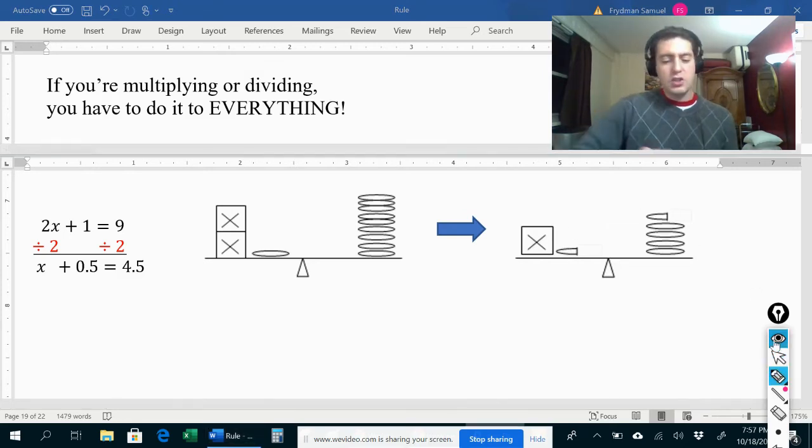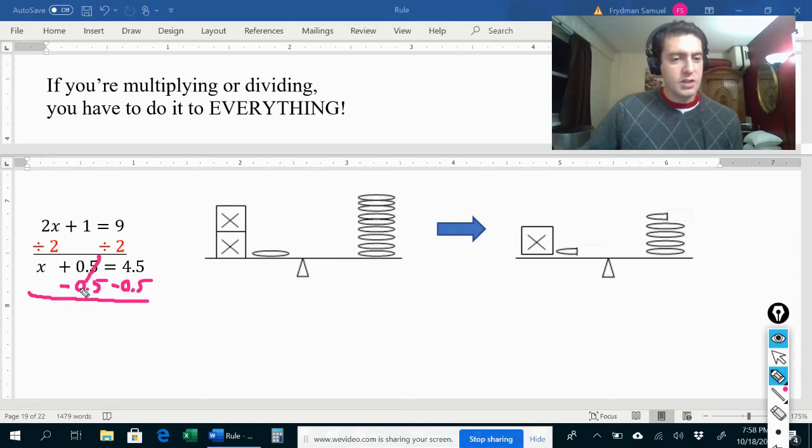And then the last thing that I could do to solve that equation would be to subtract a half from both sides. So sometimes I like to draw a line through here and say that these are canceling. Really what I'm doing is I had half of a stone, and now I'm just taking it away, so there's nothing left there. So now I have x is equal to, and then I, of course, need to take half a stone away from this side also. So again, you can see that we get the same answer that we got before, which is that one of these x boxes should be equal to the weight of 4.